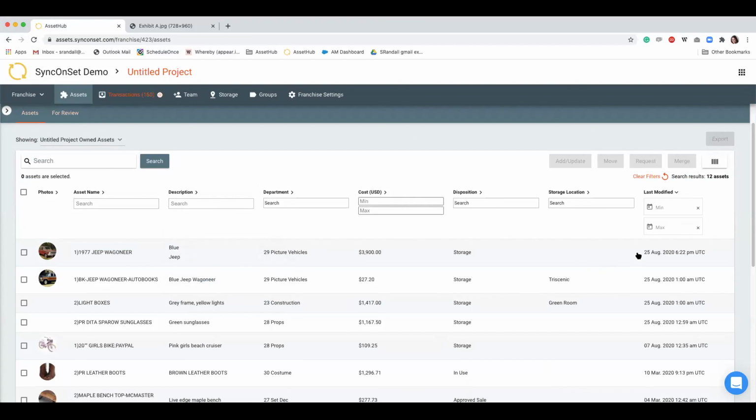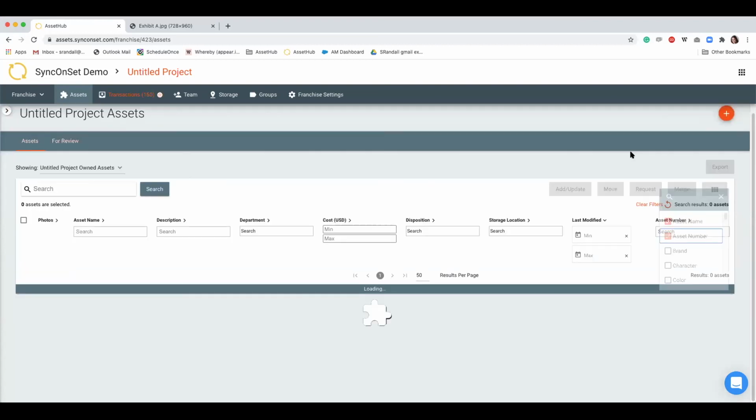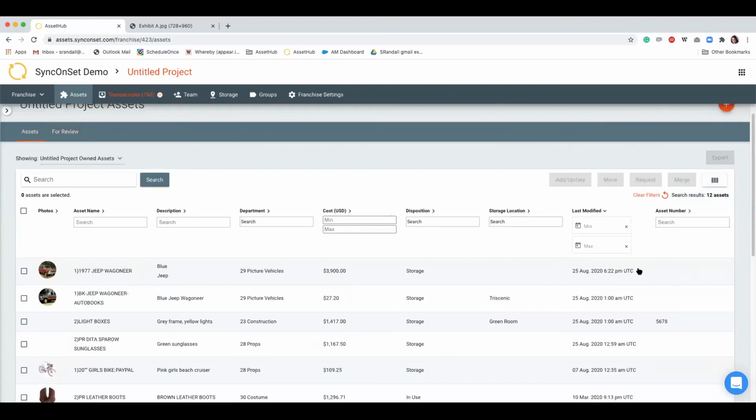Let's go ahead and go through that one more time. We're going to come up here and click on our choose columns box. And say, for example, you guys want to add an asset number. Let's go ahead and click on asset number here, and it'll add that additional column in here. And then once again, we are going to hold down shift and click in that empty space. We'll type in our asset number and click enter on our keyboard. So that'll give you quite a few shortcuts to modify a lot of information from this asset page instead of having to go into each individual asset and click on that orange pencil icon. It's all completely up to you, whatever is the easiest for your workflow.